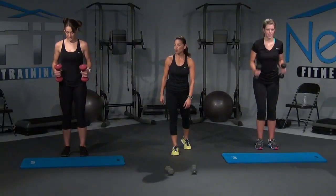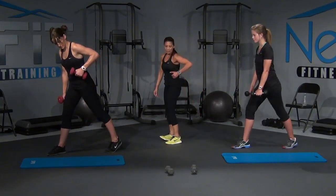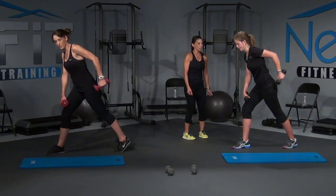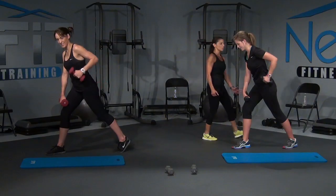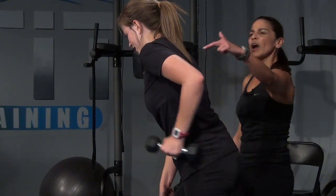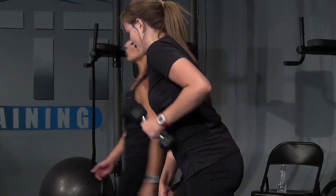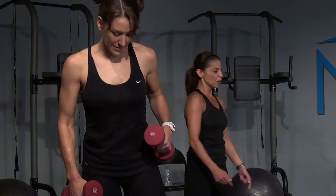Bringing that left leg forward now. Let's catch that other arm, singles on the other arm. Okay, bring it up. Elbows up, stay stationary, and 1, 2, 3, let's go. It's 8, perfect. 7, come on, extend it out. 5, that's it. 4, right there, come on. Squeeze that tricep right there, squeeze. Come on, 2 more. Squeeze it, Robin. Come on, Robin, 1 more. And 1. Good job, guys. Bring it up. Last one.